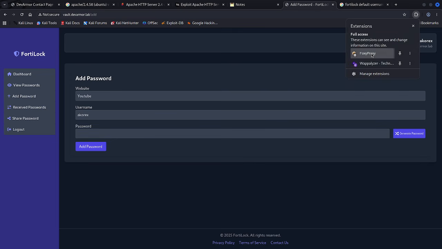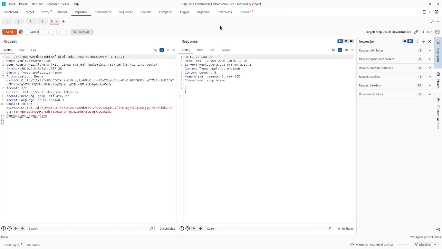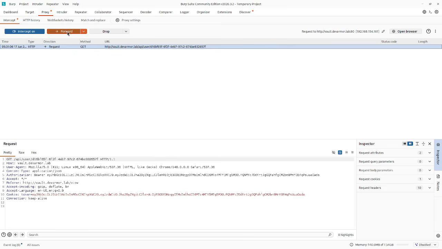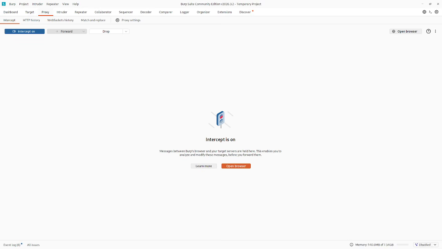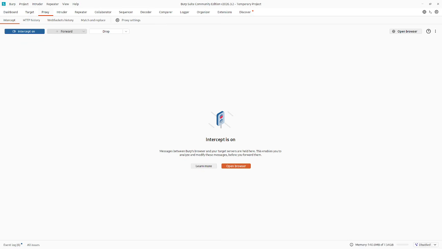Let me turn this on, but I do not want to intercept this request, so that way we can see what's going on. We have pretty much most of the calls that are being made right now. So let's forward this request and go back here. No, I do not want to intercept, so let me turn this off.